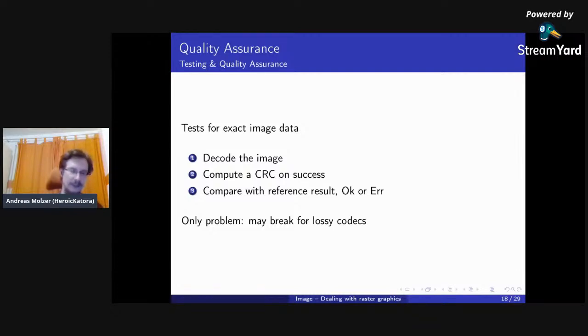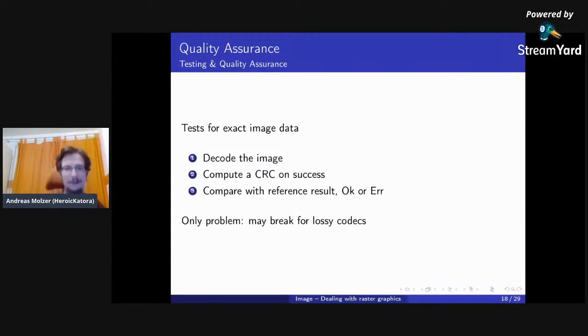And if you want the image crate to already do some color conversion, then you need to ensure that this color conversion is either perfectly specified or not lossy. Because if it's lossy, then the results might change in subtle ways. If you speed up some lossy algorithm, you might change the result, of course, because that's one of the freedoms that the lossy algorithm gives you. But you can't use the CRC anymore to compare. So actually what the JPEG crate does is it compares the images in a rough way, so it leaves some room of 1 or 2 bits of imperfection. I don't really trust it, but it's the best we came up with.